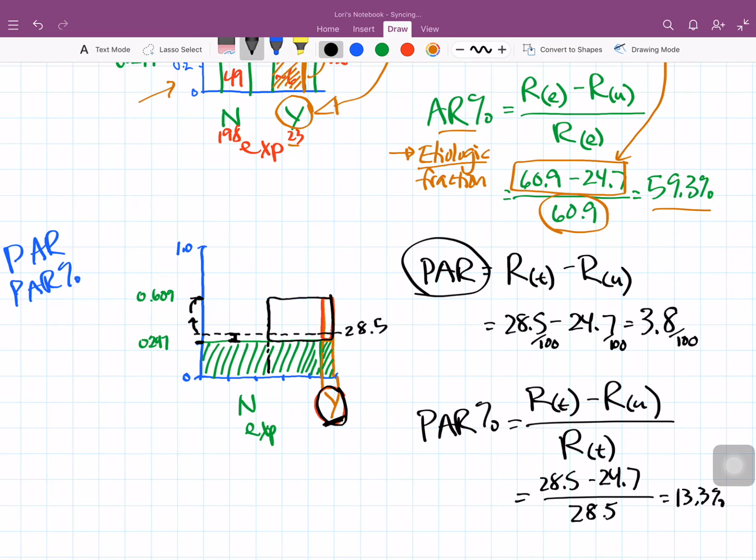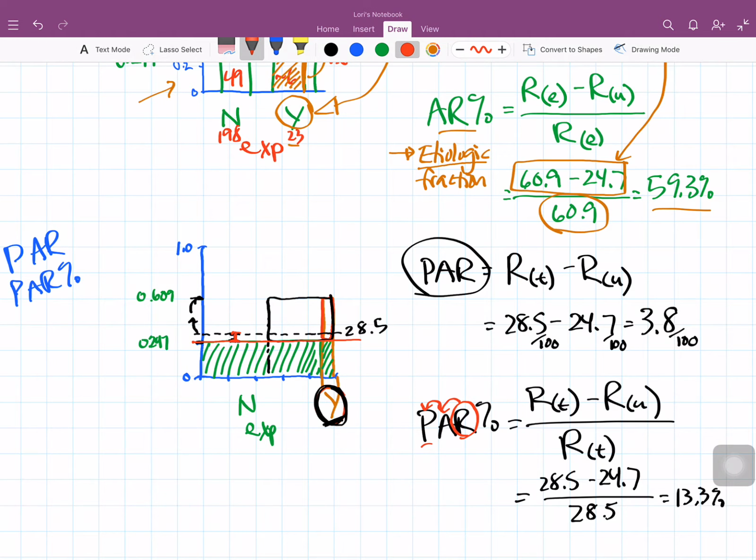So, in other words, 13.3% within the population that we're studying is attributable to the yeses. The rest of it is just kind of like this baseline, would be there no matter what we did, a level that's just always there. And then we have this increase over that, which we can attribute within the population to that particular exposure. So the part of the risk that can be attributable within the population. And so those are the 4 new things that we've learned to calculate, and I've given you an example of all of those.